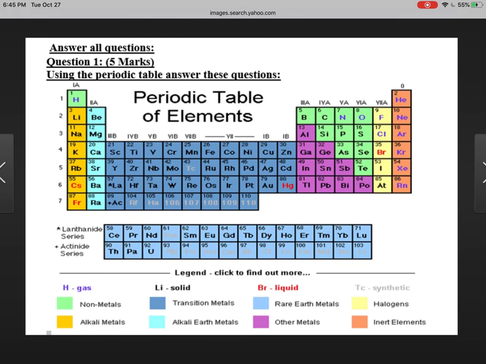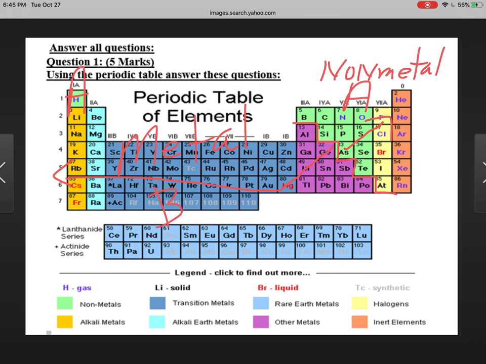Just a quick reminder on your periodic table, those stairs separate your nonmetals and your metals. Everything above the stairs is going to behave like a nonmetal, and everything to the bottom and to the left of the stairs will behave as a metal. On your chart that I gave you last week, remember these are group A's and these are group B's. Group B's always have a Roman numeral. Only if the first element is a nonmetal do you have prefixes.